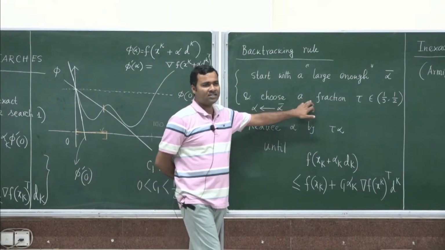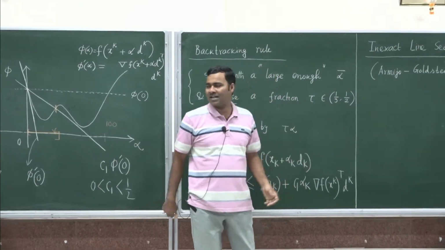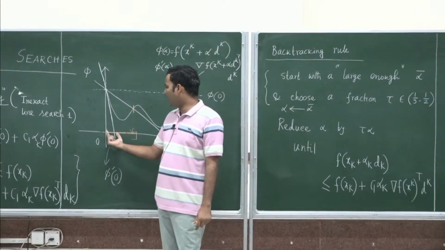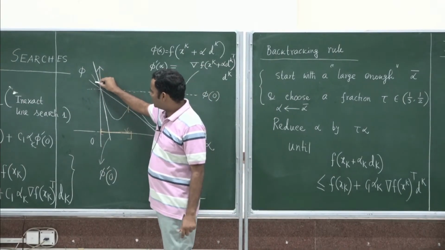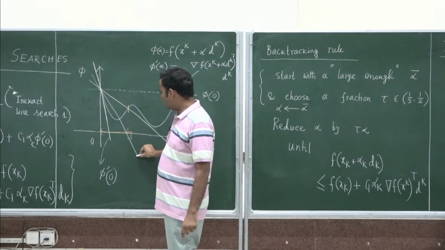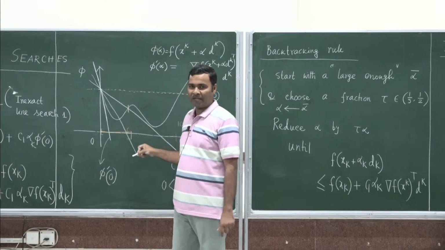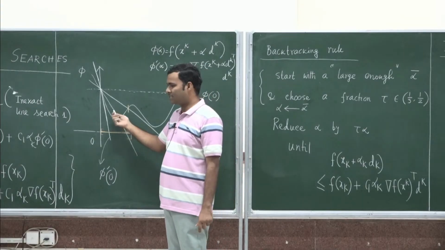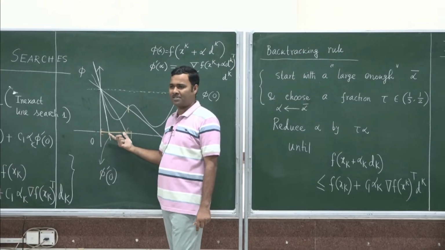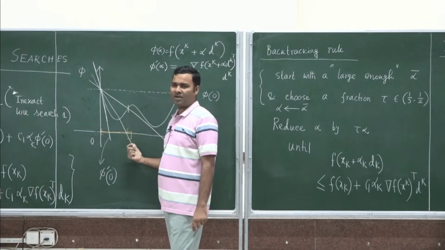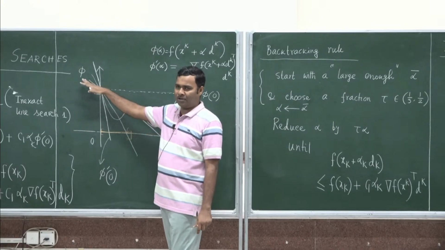And then Goldstein suggested, okay, if we are very much fearing that alpha k can be very small, why don't you consider one more line and then choose your function value larger than that particular line, but below the earlier line, and that will then be sufficient to say that alpha k value is obviously substantially larger, as well as your function value is smaller than a particular level.